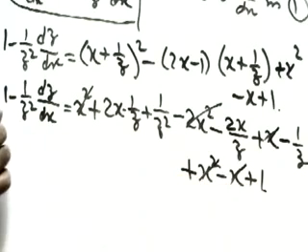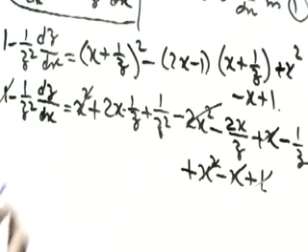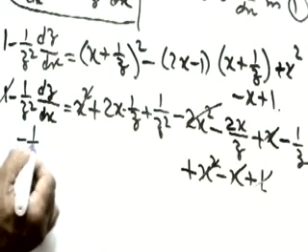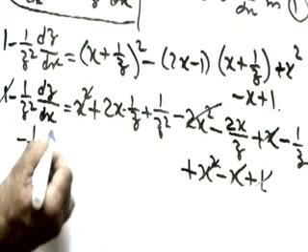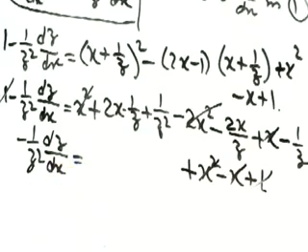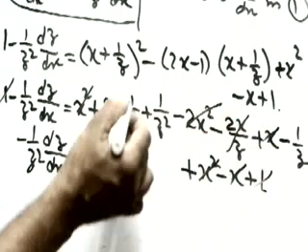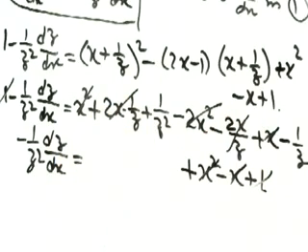Now what are the remaining terms? See here, 1 we are having here, 1 we are having here. Let me cancel this 1, 1. What is left here? Minus 1 by z square dz by dx. Let me once write the remaining terms. This is 2z by x. You see, plus 2z by x minus 2z by x, this also gets cancelled.